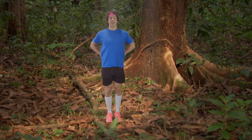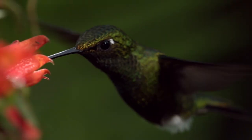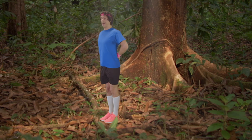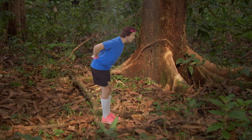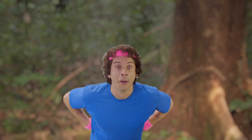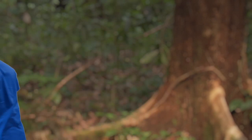And up again. Now this way. Lean forward. Oh, feel that stretch. And up. The other side. All the way down. And up again. And to the front. All the way down. And all the way up. Great job. Right, let's keep moving.